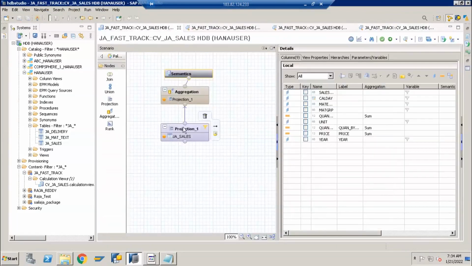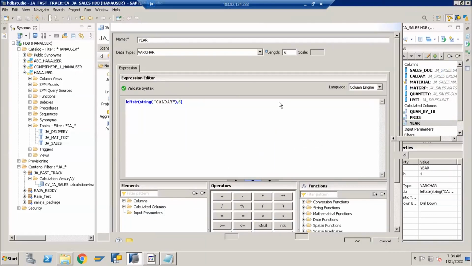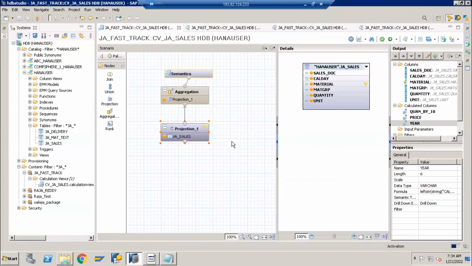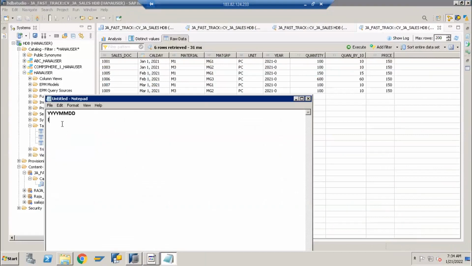Now in my formula, instead of 4 characters, let me give 6 characters to see. And since I am giving 6, I want to change my year length also to 6, because it won't show if I give 4. Activate. There is a reason why I'm doing it. If I refresh my output, you see here, if I take 2 more extra characters, generally in SAP BW, after the year it is followed by month information. But here, it is not immediately followed by month.